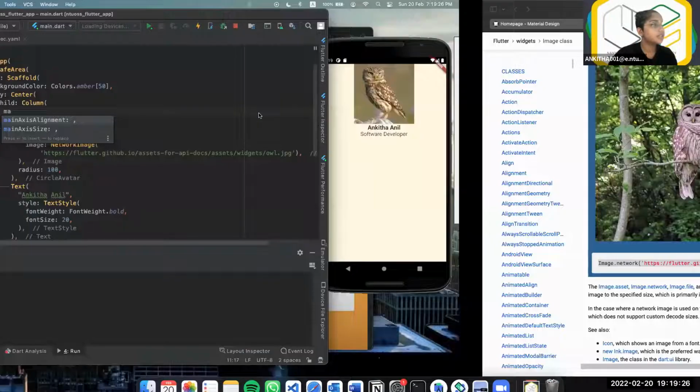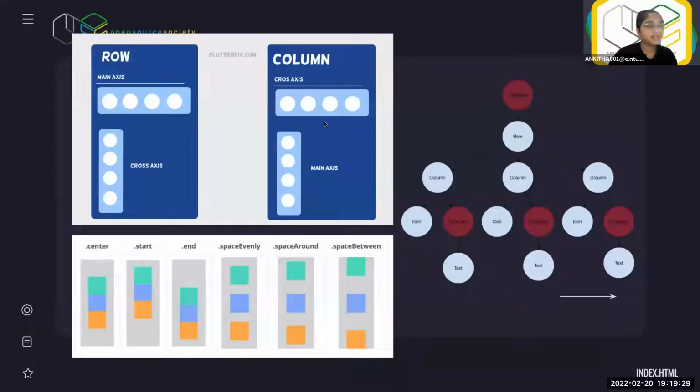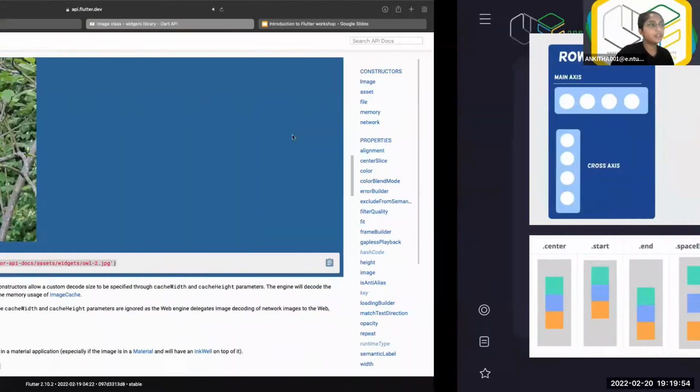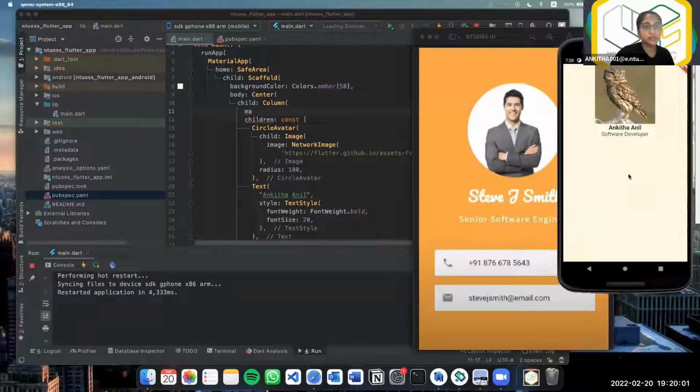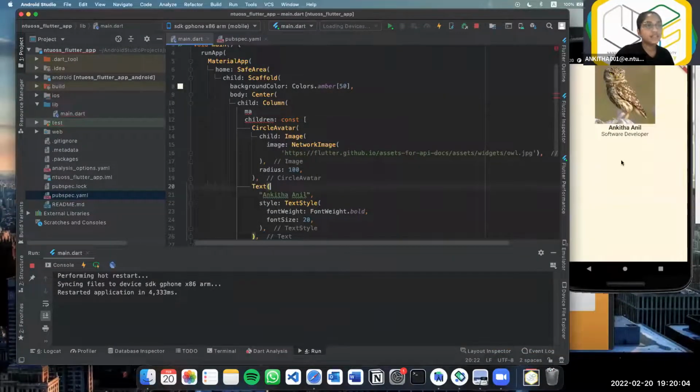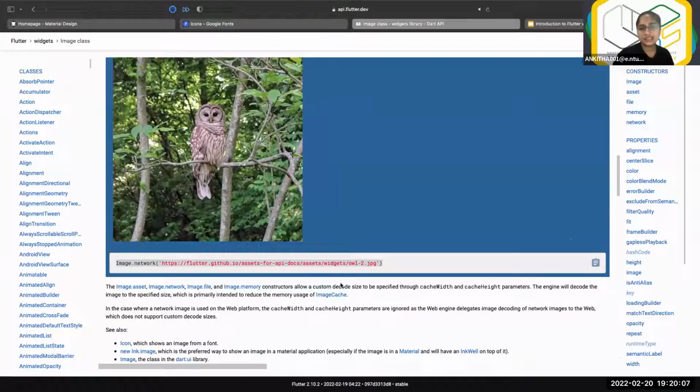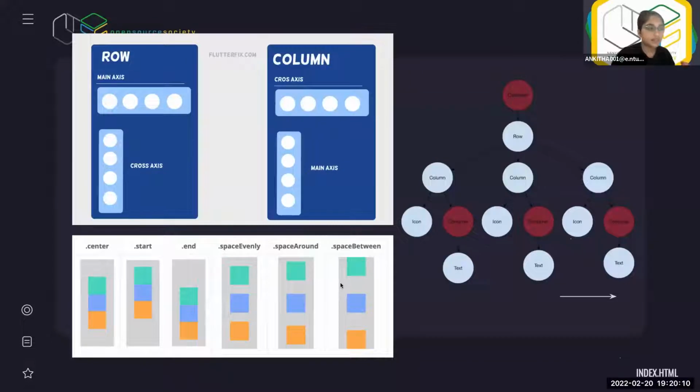Do you think I should use main axis alignment or cross axis alignment? In Flutter, the layout is mainly in the sense of column and row, not really flex. Flex is a very HTML, React type property, but over here in Flutter, mainly we use rows and columns. Can any of you tell me which value I should use? I want to mainly put this in the center. Based on this image that you see over here, should I use main axis or cross axis?